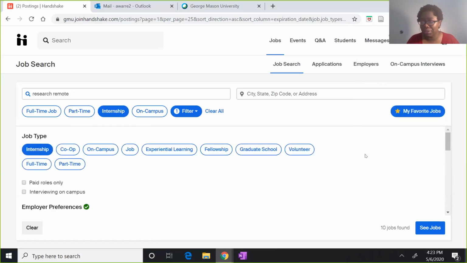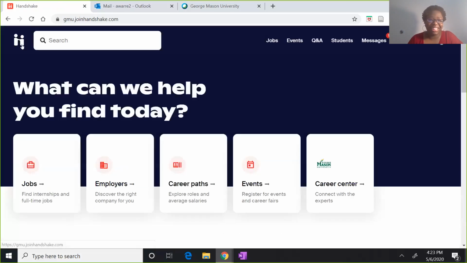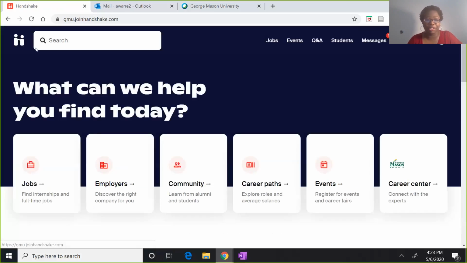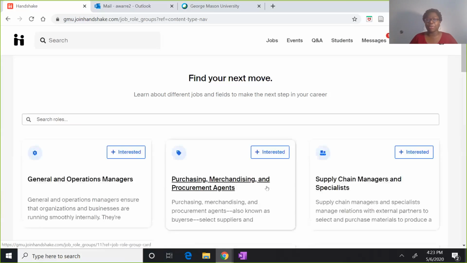Next, we are going to talk about career path. When you go to the home button, I'll go back to the home button, and you hit career, where is it? Okay, you're going to click this icon right here, career path. Career path is for students who haven't narrowed it down just yet. So maybe you're still guessing which major you're going into or which industry you want to work in, or maybe you don't know what an industry is just yet. And it is perfectly fine not knowing what you want to do just yet.